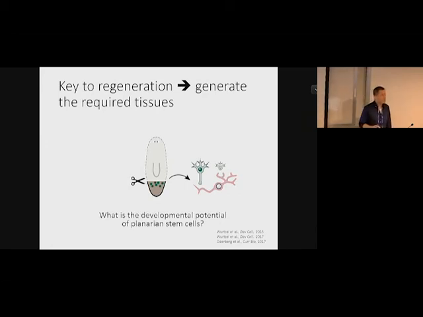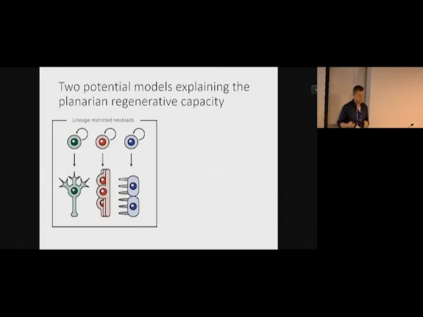For many years, one of the biggest debates in the planarian community was what is actually the developmental potential that planarian stem cells, or neoblasts, have. Can they form any kind of cell type? Are they restricted in their identity? There could be cells in the posterior that can form either neurons or intestinal structures, but they would be just differentially active depending on the regenerative status of the animal.